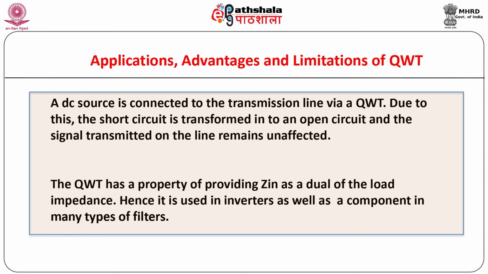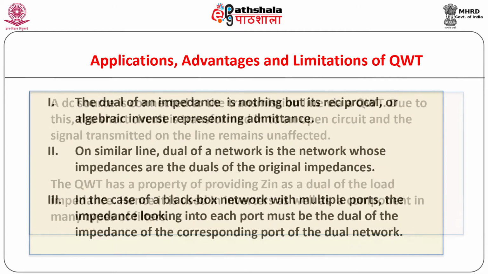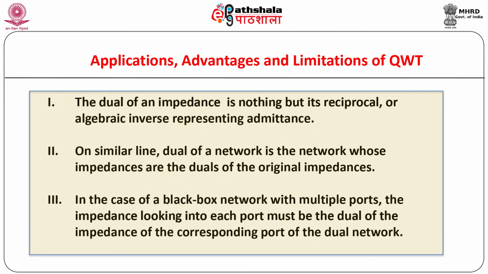Due to this, the short circuit is transformed into an open circuit and the signal transmitted on the line remains unaffected. The QWT has a property of providing input impedance Zin as a dual of the load impedance. Hence, it is used in inverters. Due to this property, QWT can also be used as a component in many types of filters. What do we understand by the term dual of the load impedance? The dual of an impedance is nothing but its reciprocal or algebraic inverse representing admittance.